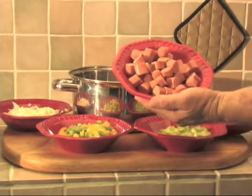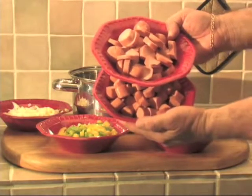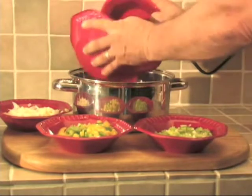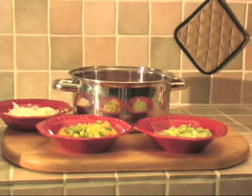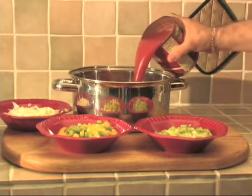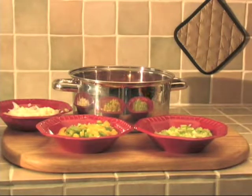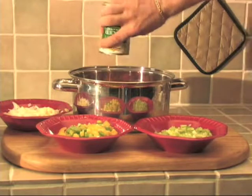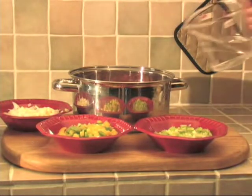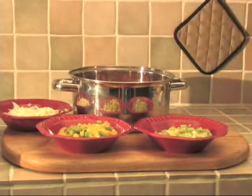Next thing that I like to do is, it almost looks beautiful the way that it is. You take your hot dogs. Remember, you can use either three or four of the big jumbo ones or a package of the smaller hot dogs. I use a combination of both. The large ones puff up to the size of a dollar, and the small ones puff up to the size of a quarter. And the kids have different sizes there, and it doesn't really affect the taste. Next thing I do, take a can of tomato sauce, dump it right in on top of the hot dogs. I use one smaller can of diced tomatoes, 14 ounces or whatever they come in, on top of that, and then I put in about a cup of water.